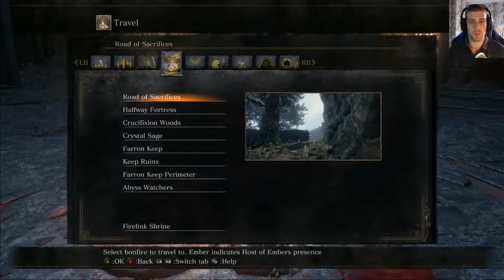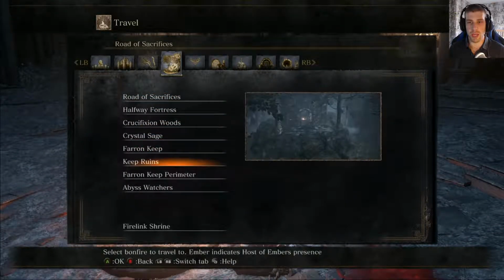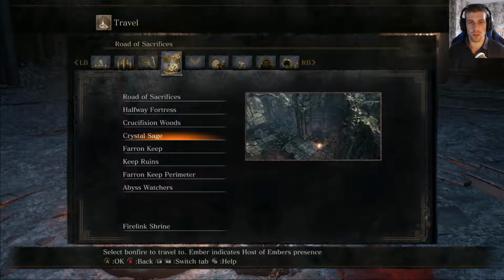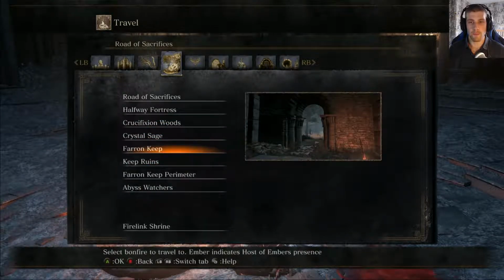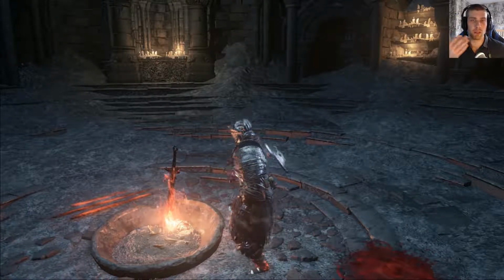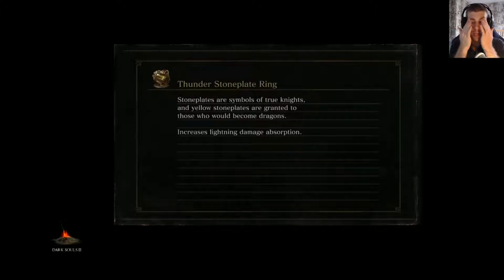So I'm going to go and get the, did I not go to, no I didn't. Huh. Also, there's going to be a bit of sniffing, because my hay fever's playing up, because my body hates me. But yeah, this is going to be, like I say, a bit of a filler episode. We're going to go and get some stuff that we forgot to get earlier on. We want Havel's Ring, and we want the Ring of Favor.